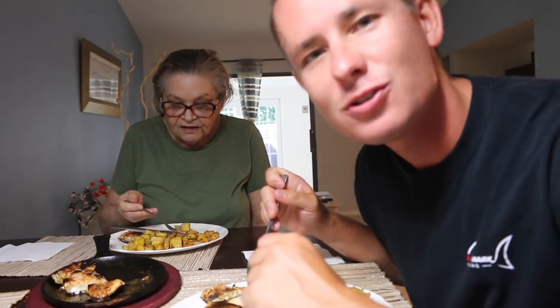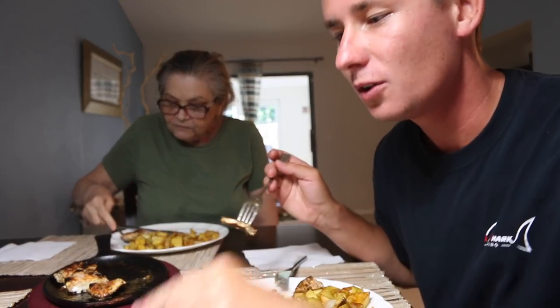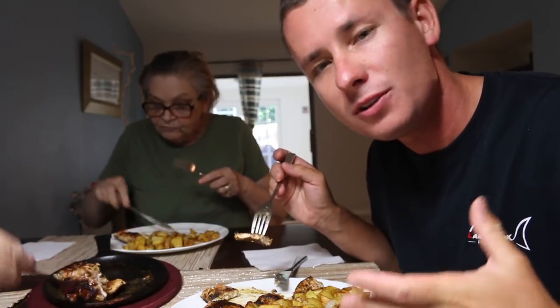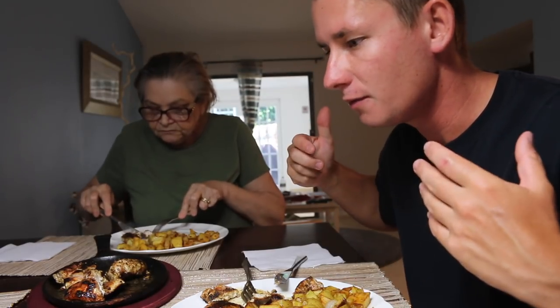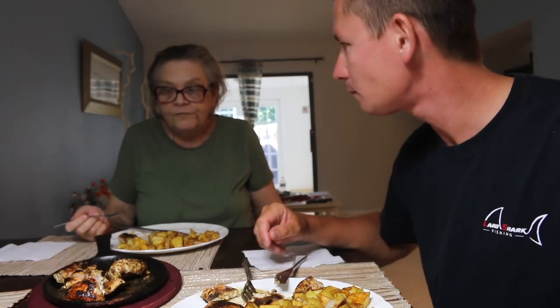The flavor of the fish is very good. It is chewy. Now, I don't know if it's chewy because I overcooked it, because it was my first time cooking with a cast iron skillet on the actual stovetop. Usually we do it on a grill and it cooks evenly. I don't know if it was that I had really thick fillets, but the permit itself is not fishy at all, if you guys are wondering about it.